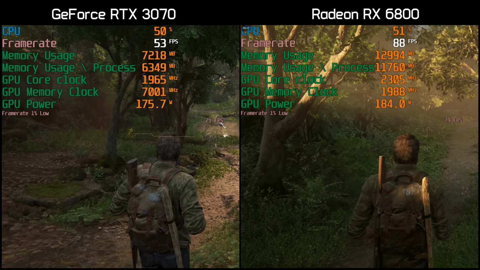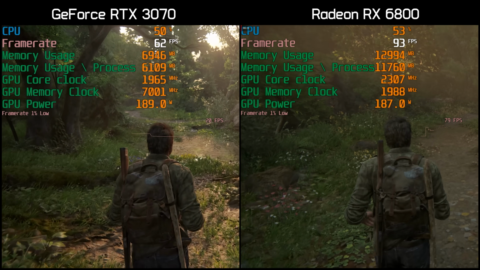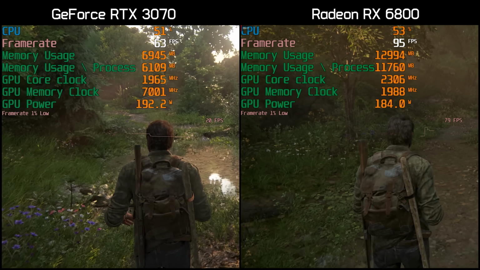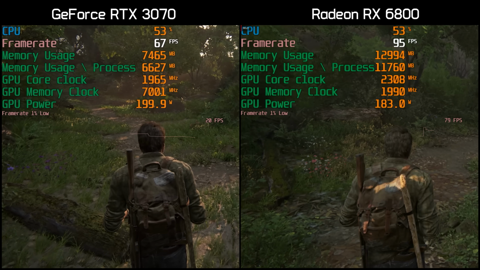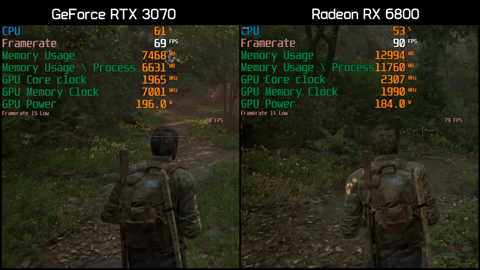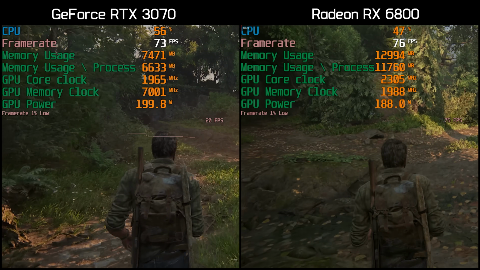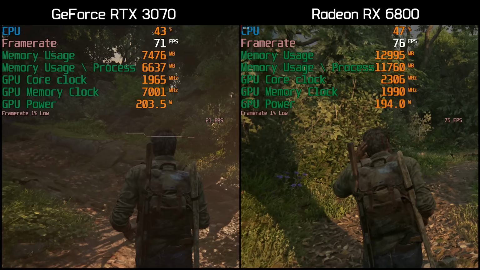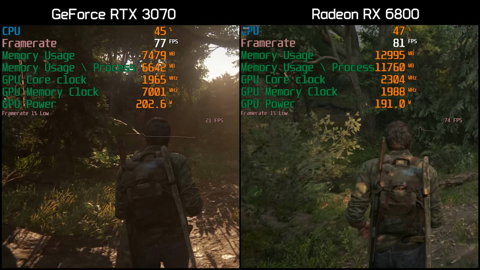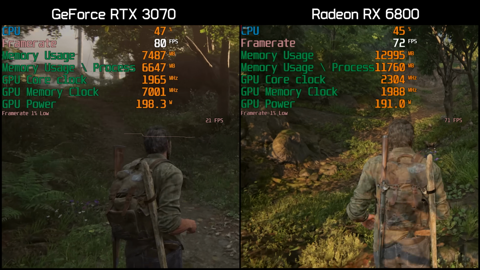Here's a side-by-side comparison of the RTX 3070, which has 8GB of VRAM, and the RX 6800, which has 16GB of VRAM. The footage here doesn't necessarily line up exactly, it's just the same section of the game, but what it does do is clearly show you how bad the 1% lows are on the RTX 3070. In this single example, we're looking at 1% lows of around 20 FPS on the RTX 3070, while the RX 6800 is up around 80 FPS.